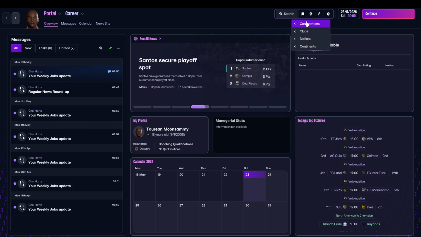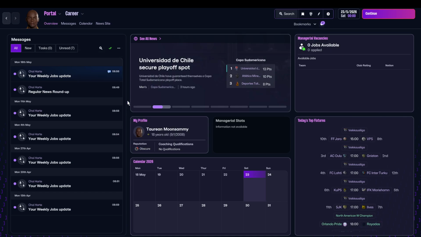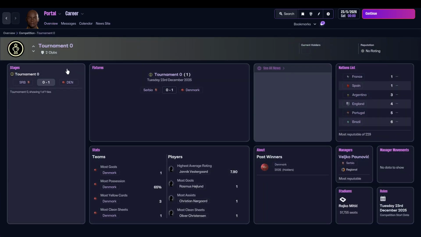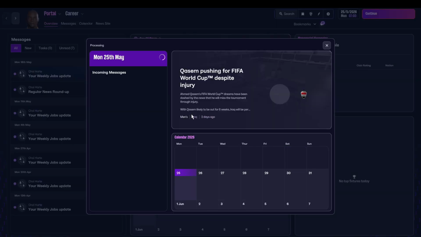Am I correct that it will now draw 2 more teams? Tournament 0? Ooh, it hasn't yet. Interesting. And that's showing up blank, which is weird. Huh. Gonna give it a few more days.